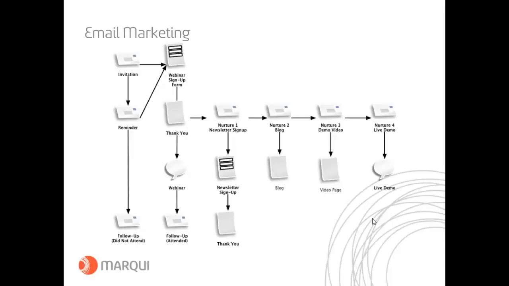It has some web content. It has some live follow-ups. It has some emails built in, and I really just wanted to show you this to prove a point, right? That email marketing used to be just like direct mail. Back in the proverbial stone age of the internet, email marketing was all about the blast email.